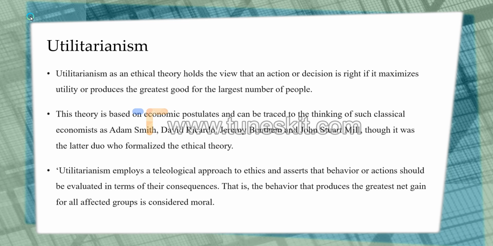Next point is this theory is based on economic postulates and can be traced to the thinking of such classical economists. At least you know this name, Adam Smith, father of economics, and David Ricardo, Jeremy Bentham, John Stuart Mill. I already mentioned before in the previous classes, though it was the latter duo who formalized the ethical theory. So Jeremy Bentham and John Stuart Mill, you should remember these two names about ethics and ethical theories.